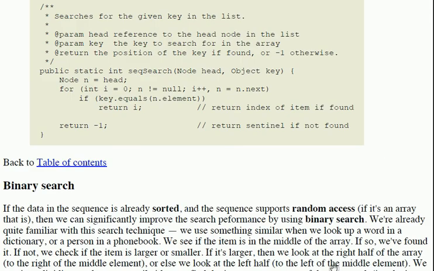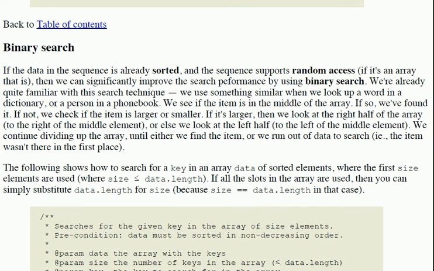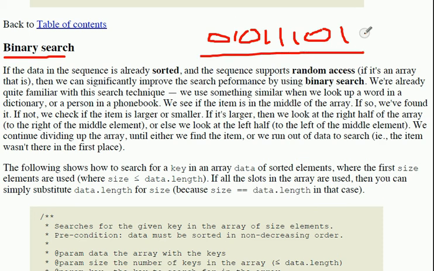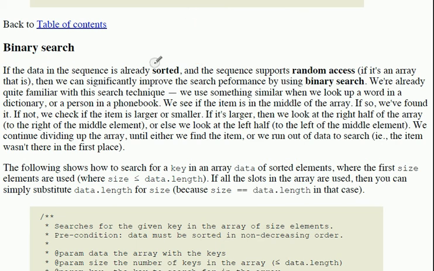Now let's make things complicated. Binary search. Okay, so what's binary search? Do I have to transform my code into binary, 01011101? Okay, CSC 260 time or 230 time? No. Thank goodness you don't have to do that. It's nothing like that. Binary search is actually a kind of search.